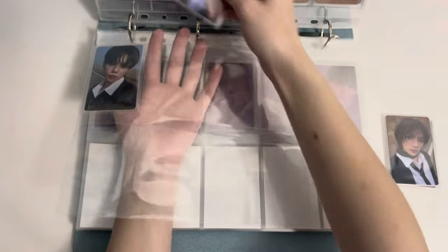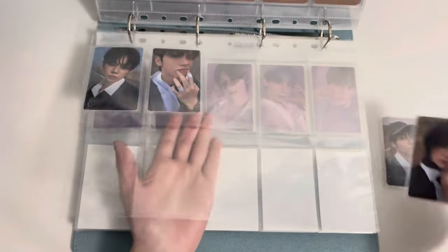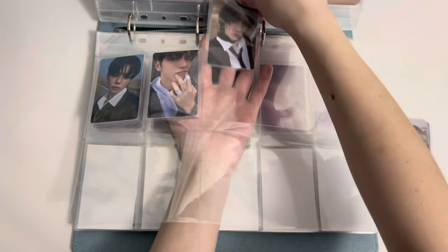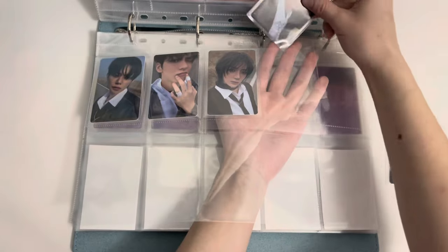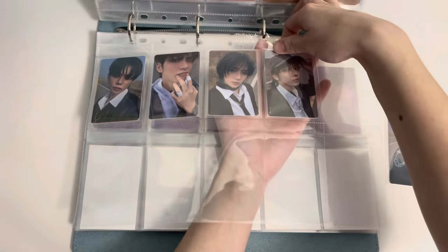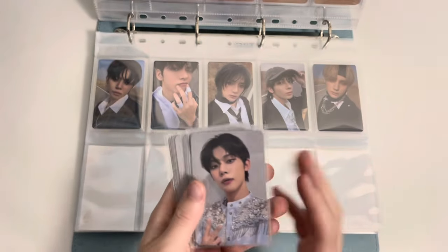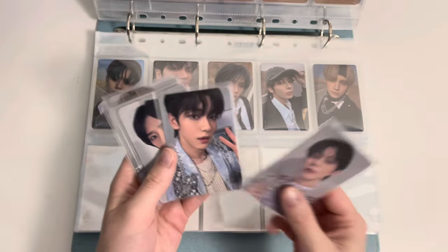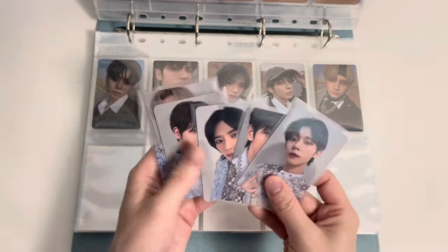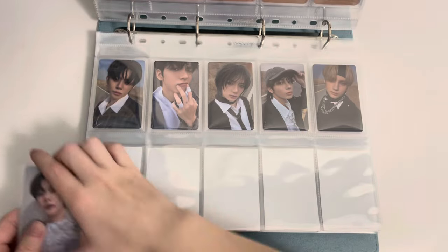As we all know, Plupa 2 has been announced and has come out now and I think the pop-up has already happened. I absolutely love all the characters so much. I don't know if I'll be able to get anything from this first drop because the timing is really bad for me. Taehyun's is definitely my favorite character. Next we have what is probably my favorite OT5 set from this era, which is Dear My Muse Round Two — from the Tinnitus dance break outfits, especially this Beomgyu. I had to get this OT5 immediately.